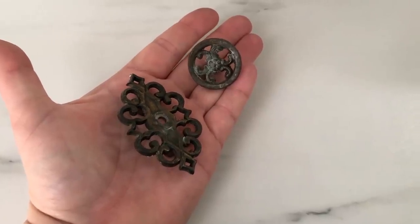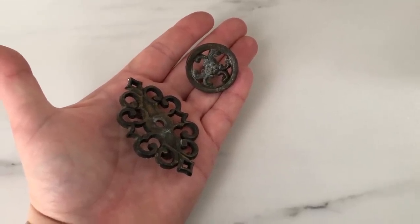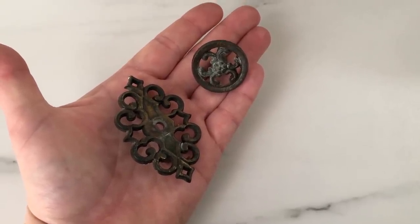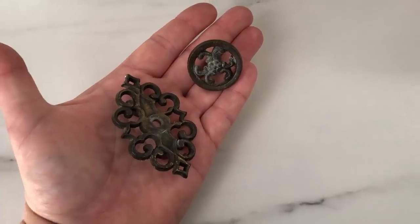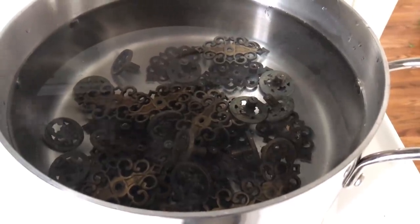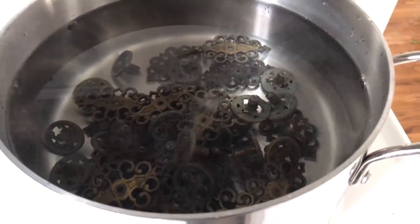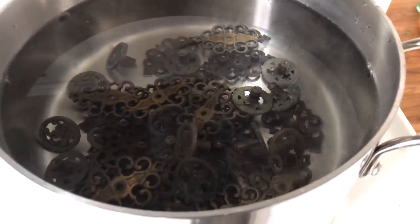I was planning to use a crock pot to clean my hardware today. One of our YouTube family members suggested boiling the camper hardware in a crock pot to sterilize it and get off any of the gross gunk. I want to remove the aged patina because I'm changing the color of the hardware. Since I'm already making stew in my crock pot, I'm boiling the hardware on the stove in a large old pot. I have all the knobs and knob bases in the boiling water and I'll move them around periodically. I'm hoping to get some of the original brass to come through — if I can get them back to their original brassy gold color, I won't need to spray paint them.